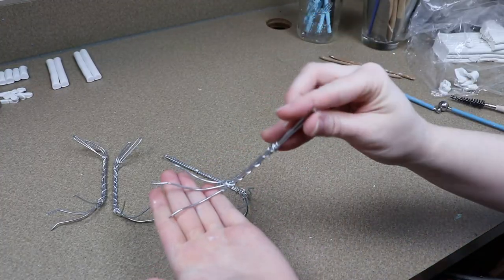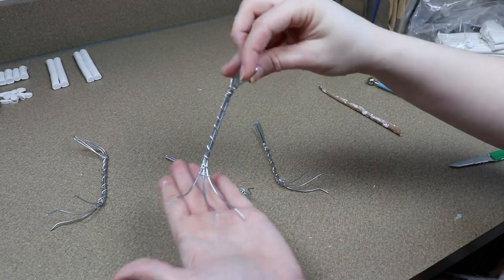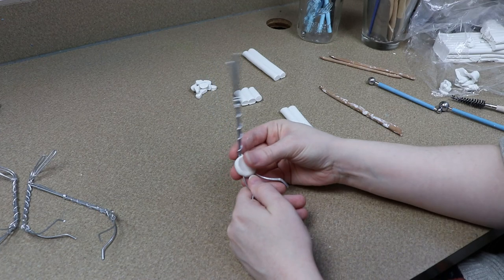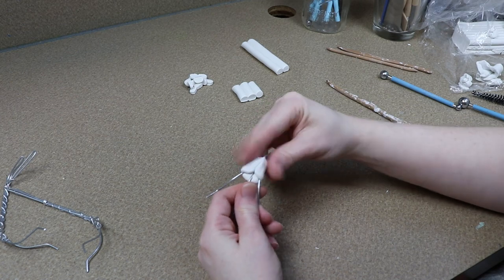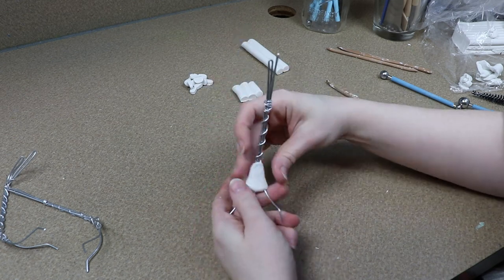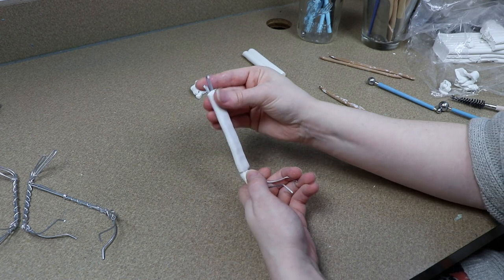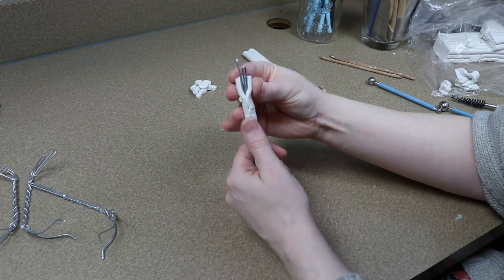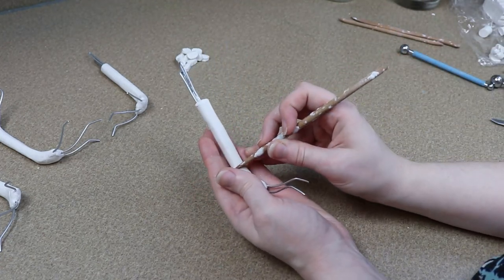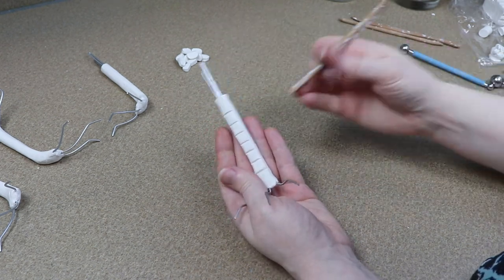These are going to be the wire frames I'm going to use to make our clay feet — two for the front and two for the back. I don't have the toes laid out like a toucan's feet, which normally have two toes in the front and two in the back. I'm going to have three in the front and none in the back, mainly because I just want the feet to be more shaped like a dragon's foot. We are going to have a lot of characteristics still in the feet that look like the toucan's feet — mainly the color and the scale shapes. I want them to be a lot thinner and more bird-like. I'm going to build up the leg portion of the foot first and then work on the toes, sculpting this portion before moving on.